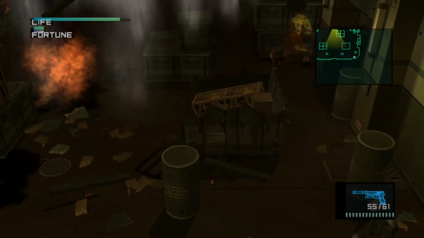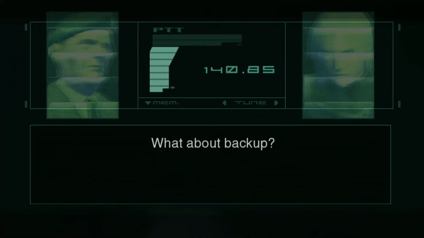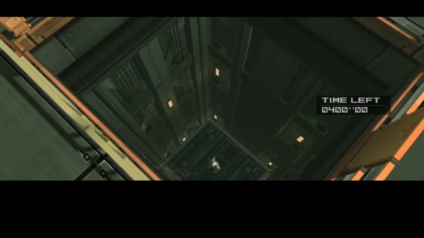Yes, inside that container it's just more boxes. Yeah, watch out for falling debris, of course, and don't stand too close to any barrels. Right, yeah, that's it. Fairly simple on easy. So now I've got to get back to the heliport, and you've got 4 minutes to do so.